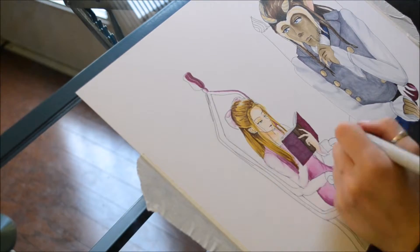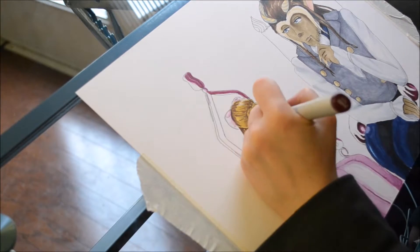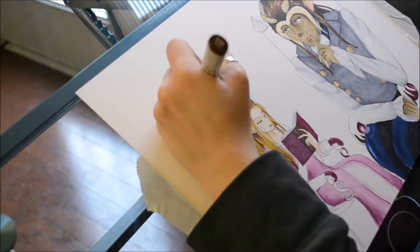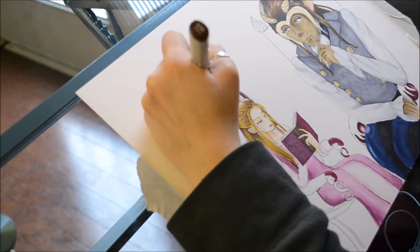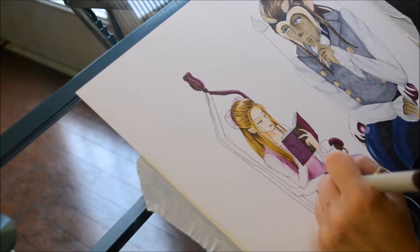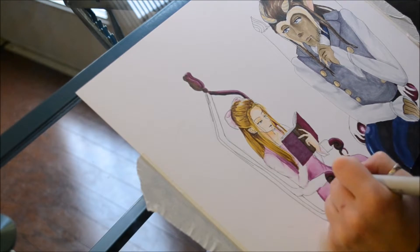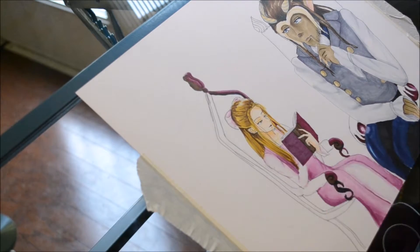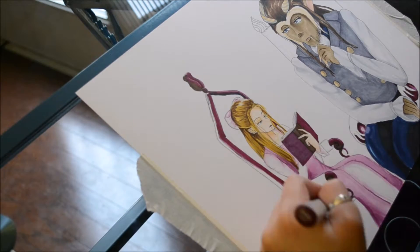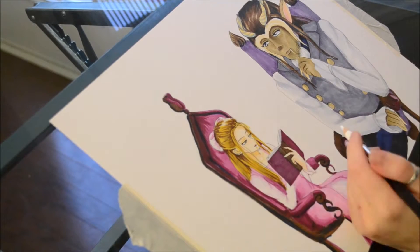Once again, you have to make sure that you blend it well. So I used my light pink and a colorless blender to blend it. In order to push Beast more into shadow, his undershirt, which is supposed to be white, I really made sure that it was a nice gray color. So I used all three of my grays — a Prismacolor dark gray and then my C1 and C3 Copic grays — to seamlessly blend everything out so that it really gave a nice look that it was a white shirt in shadow.